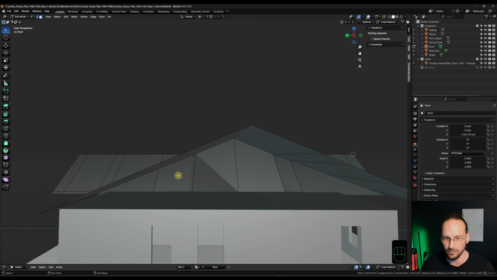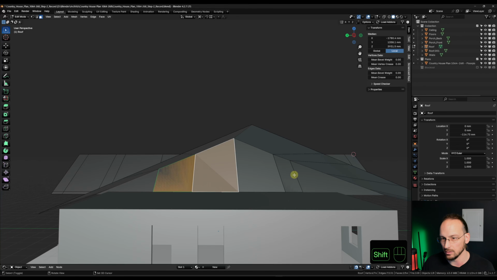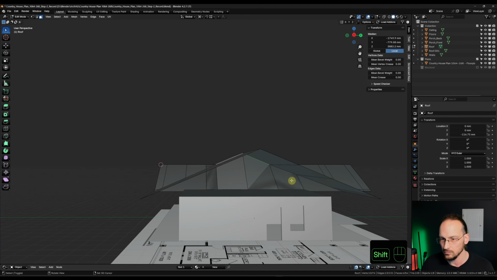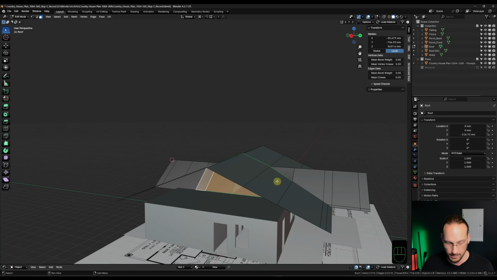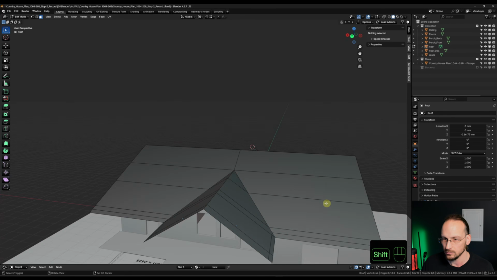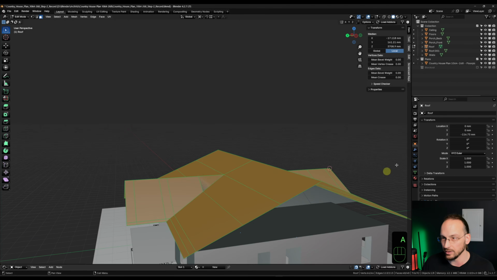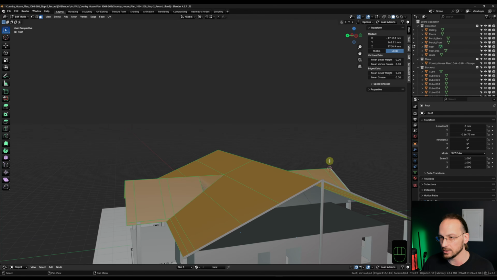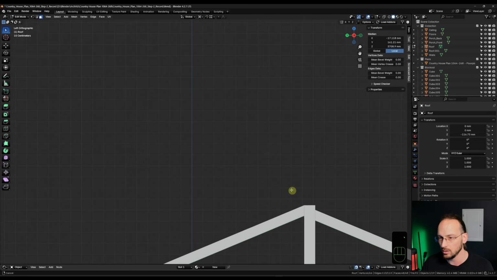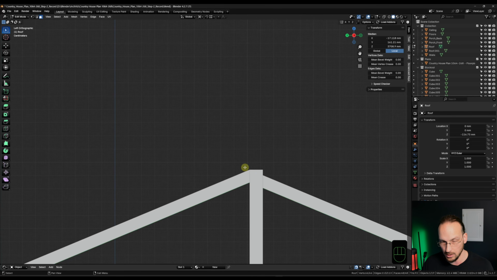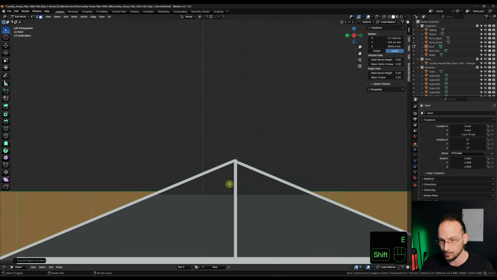I just want to get rid of some of those faces that I do not need in the middle here anymore, because on the inside of the house, they will just create Z fighting, and I do not want that. So I'm going to just delete those faces completely. Now I can A to select everything. I'm going to bring back my blockout selection so I have my helpers. And E to extrude and snap it to the peak.